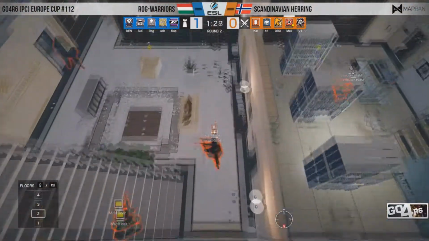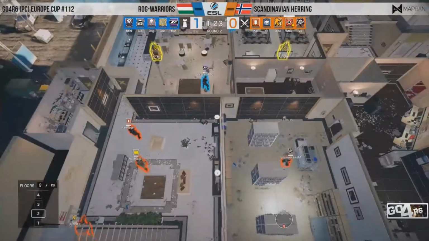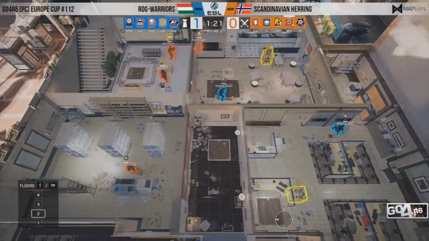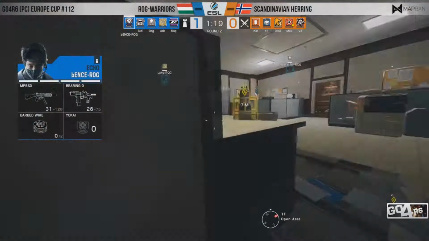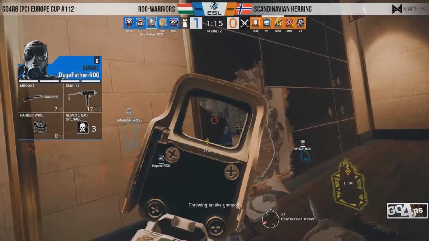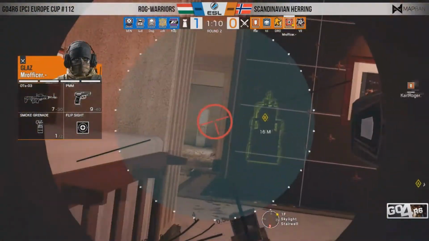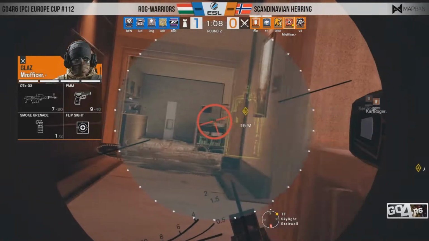Cal, going down as a Thermite very bravely, will not realize, they will not realize that he's down here already. And I don't think Beans is even going to be watching here. This could end absolutely disastrously as the glass starts to shoot out and they start to move in to the kitchen. Could the Thermite go down here potentially?